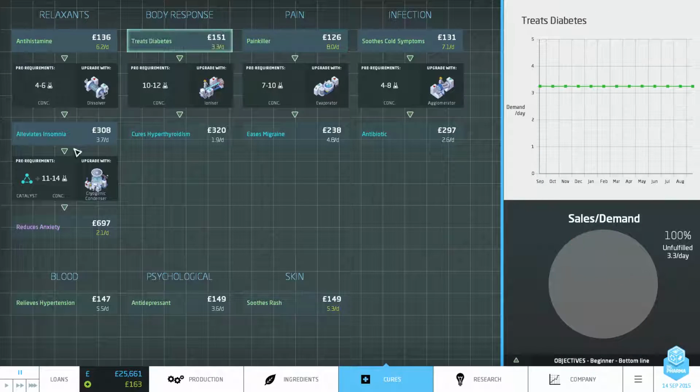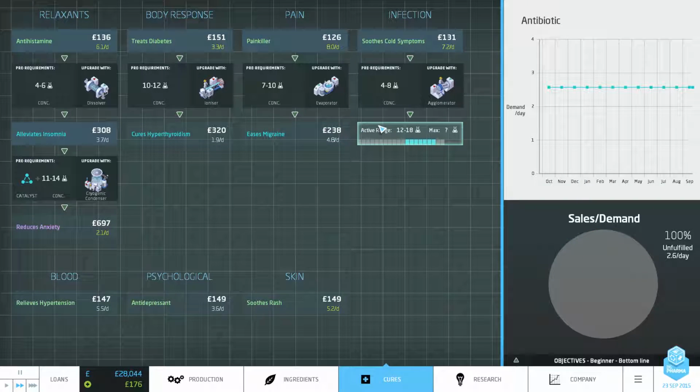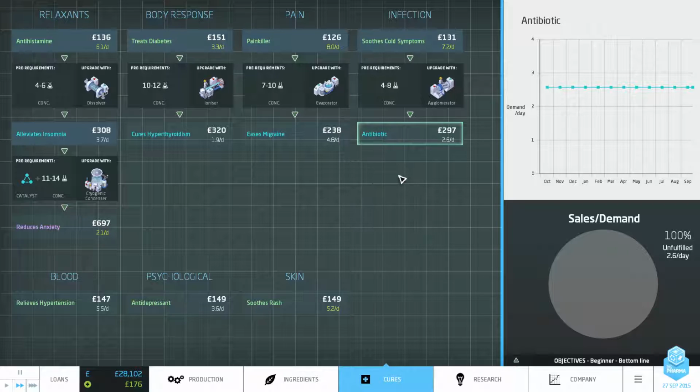I mean, as you can see, if you click on a cure, you can actually see the sale and demand. It's pretty good actually. You can see overall what's being produced and which is being sold and whatnot. So that's good. Oh, we can make an antibiotic with that. That might not be a bad idea because there's a decent amount of money there.